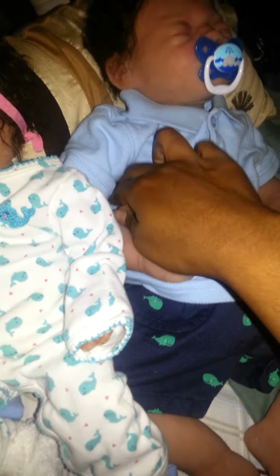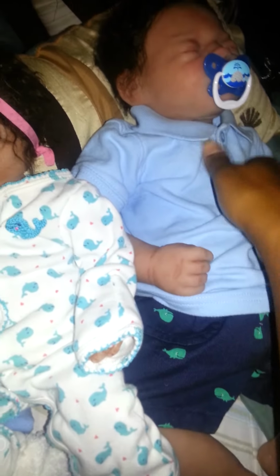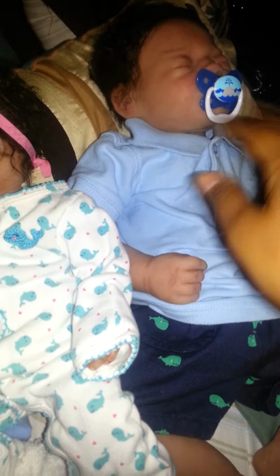But like with Indy, the good part is that Ra's reinforced under his arms and stuff, and so he has a lot of give in here. He has somewhat like armpits and stuff, so it makes it easier for me to change him.